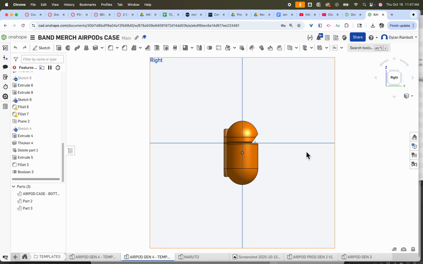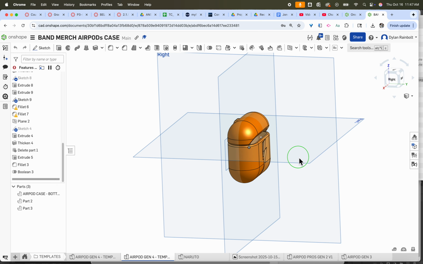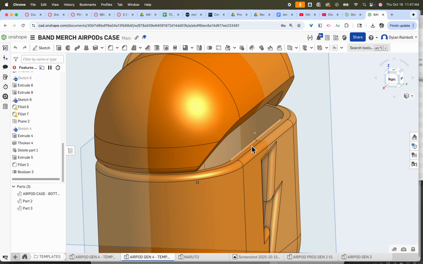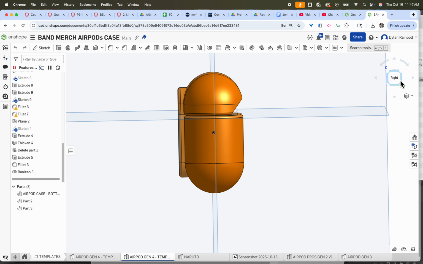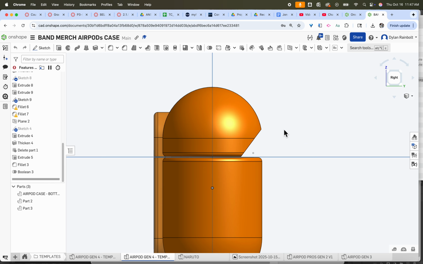In this video, I'm going to be showing you all how to add in an actual mate connection point into your case. This is going to be very important for whenever we go to construct and test this case in our assembly. We want to ensure that this hinge is going to be able to move correctly.